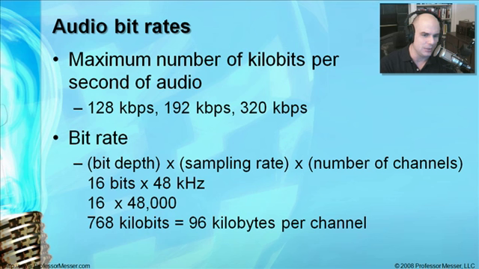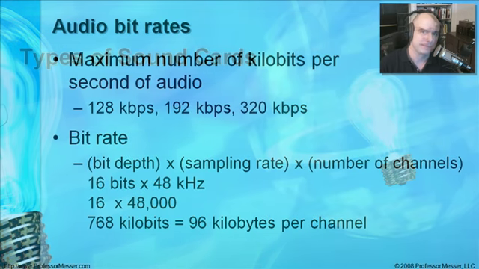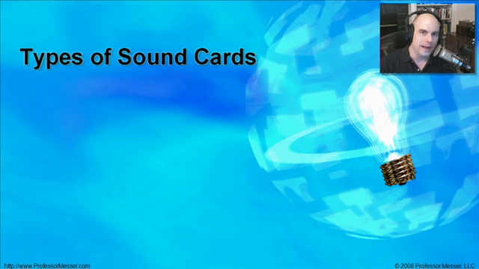And I know this now gets into a lot of calculations you have to do, but you'll find that if you have something that sounds really good, but it's a big file, you may be able to change your bit rate. You may be able to change the bit depth or your sampling rate to have it sound just as good to your ears, but be able to have a much smaller file to transfer. And that's how you'd start to calculate some of those things. Now, although you aren't going to be asked how to calculate these bit rates on your A+ exam, it becomes useful when you start listening to music and start doing troubleshooting through these sound cards.